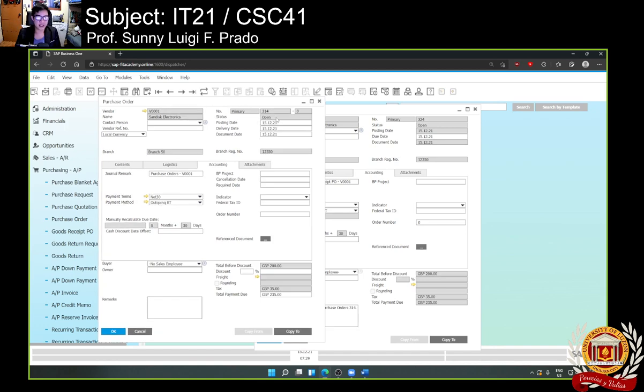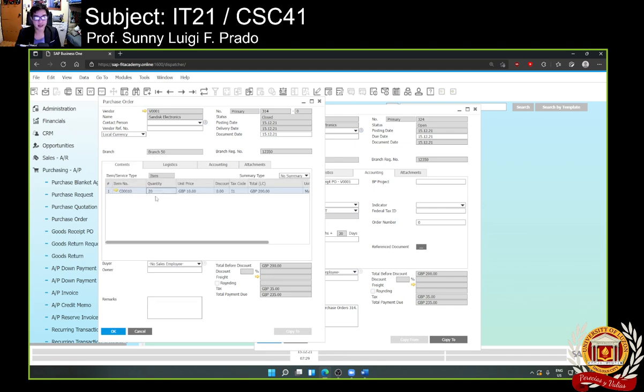Okay? Close ko na po yung purchase order dahil ni-receive na po natin lahat yan. Mapapansin po natin ng status nito ay magbabago ng close kapag ni-refresh ko. Yan, no? Yan. Close na siya dahil na-deliver na lahat ng ating order. Hindi na natin pwedeng baguhin yan. Kung gusto mong magdagdag, mag-order ka na lang ng bago.